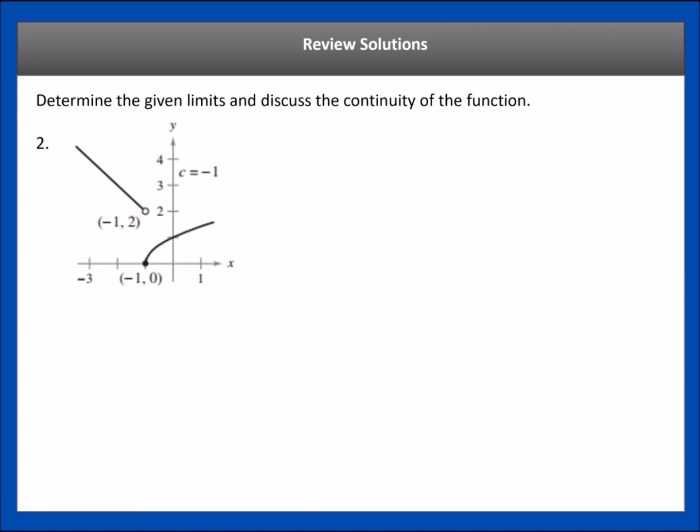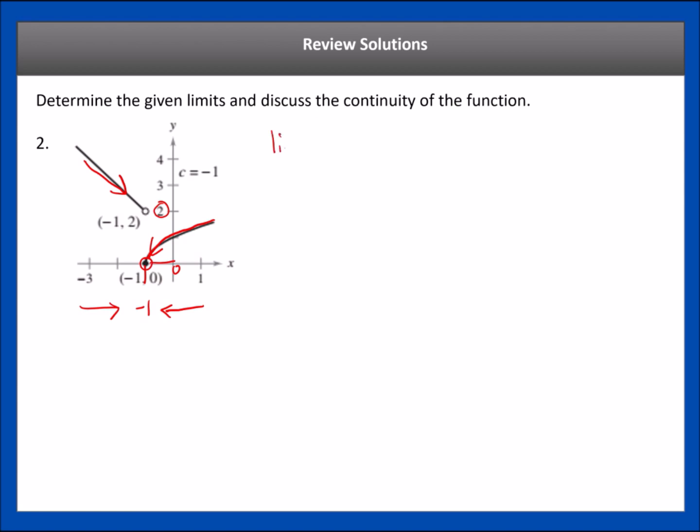Now this is a jump discontinuity. We can see from the graph that it's not continuous. But let's go ahead and look at the one-sided limits. If we do the one-sided limits, you're going to get different values. So if I approach -1 from the left side, meaning I have to traverse this portion of the graph, it's going to approach this value of 2. If I approach -1 from the right, then it has to traverse this portion of the graph, and that's going to approach this value here, which is 0.